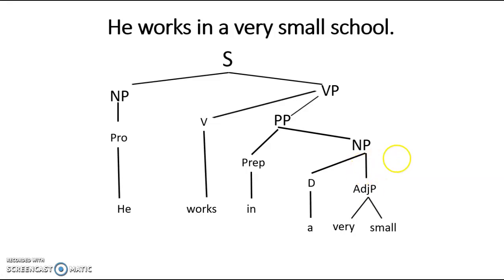So we have a noun phrase that consists of a determiner, but inside of a noun phrase, we have an adjective phrase. And at the end of that noun phrase, we have a noun that is school. So don't confuse yourself. Inside of this noun phrase, we have the two main elements, a determiner and a noun, but inside of those, we have an adjective phrase. So this is a strange combination, but it's still possible.